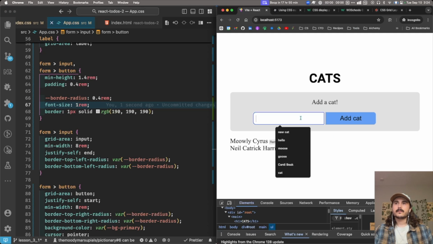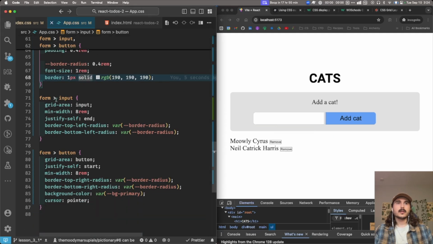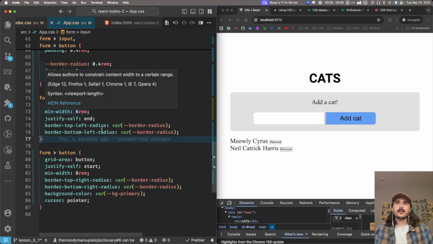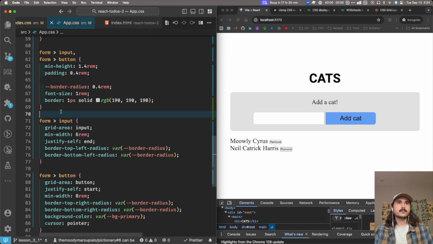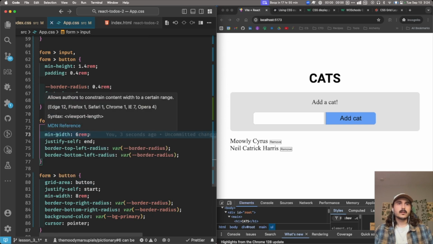Okay. And then I can make the input width a little smaller. 6, how about? Doesn't seem to be changing it. Shoot, maybe I'll just set the width.